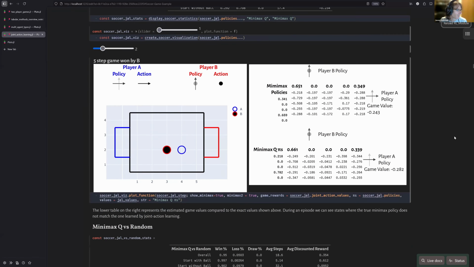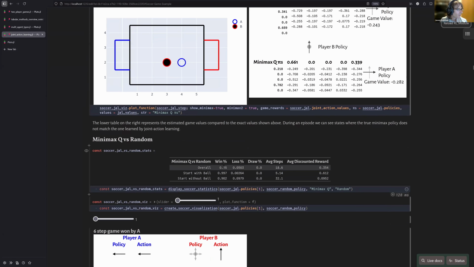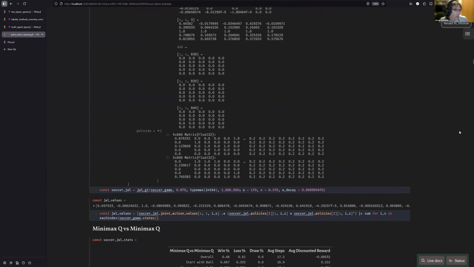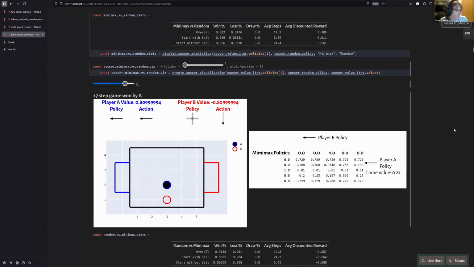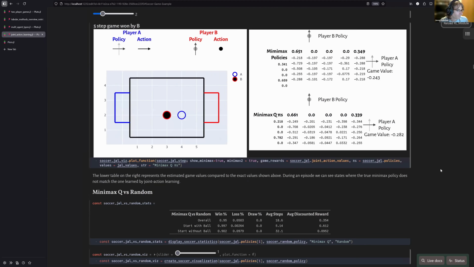Now, if we actually play this, here's, again, playing against a random opponent. If we compare it to the other one where it was like a 98, 99% win rate, we can see now this is less successful against a random opponent, but it's still pretty good. The value here is 0.354. What did we have before? It was 0.387. So we can see the true minimax policy does better against a random opponent than this one does.